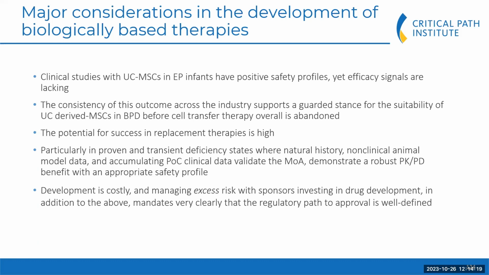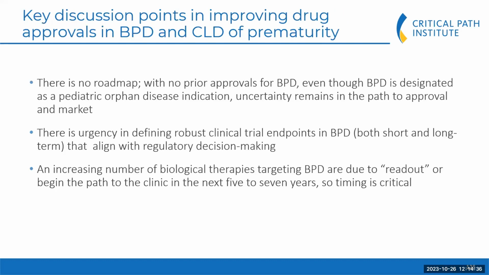And one of their biggest points of sensitivity is, what does your approval path look like? Is this an approvable endpoint? And so not being able to stand very strongly on the podium to say, yes, there have been approvals for bronchopulmonary dysplasia. So there's no roadmap here and no prior approvals, although bronchopulmonary dysplasia is an orphan disease indication in pediatrics. How it all looks in the end is really uncertain. We all who are targeting drug development for bronchopulmonary dysplasia need to do this together. So cooperation and collaboration comes up.